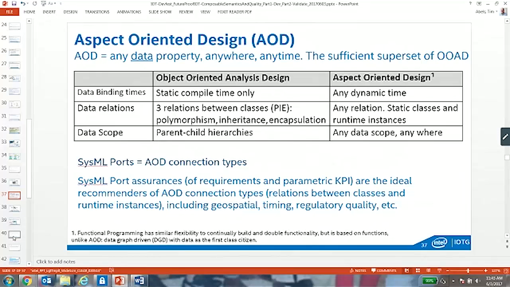And if you use SysML ports, ultimately the right columns are the connection types between objects. It's the junction between any 2 classes that you can develop to, debug, validate, and that's where all the assurances come from. So you generate SysML ports, and we'll describe how to do that, and then you report on that for all reports and for all runtime connections.